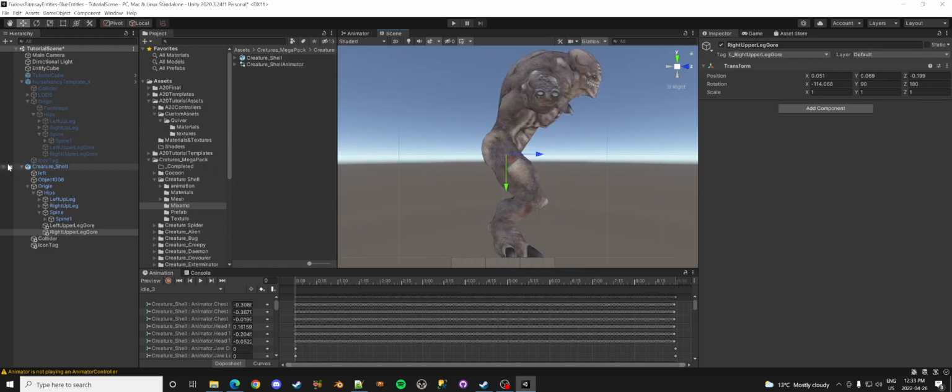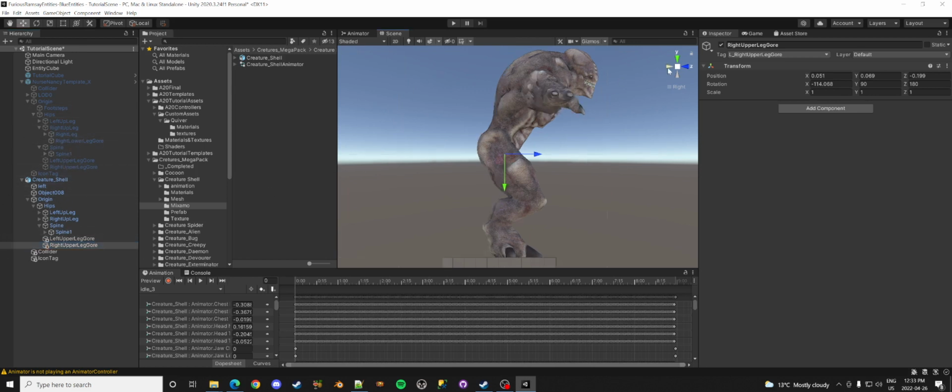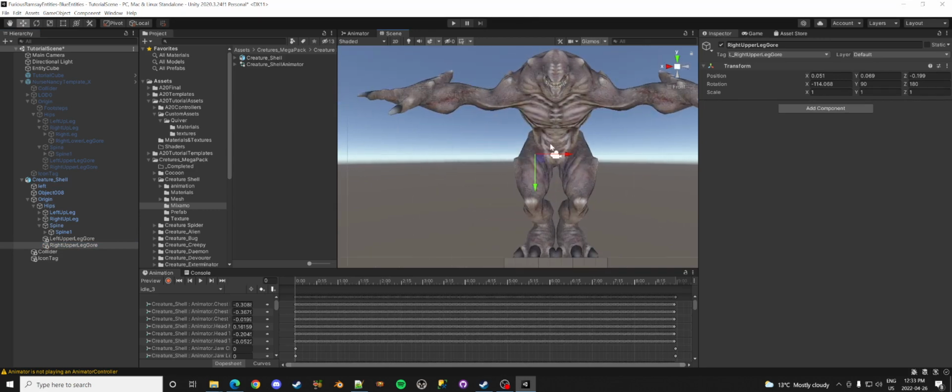Like that. And you follow the same thing for every level. For this case, I'm just gonna skip that step. So this guy will have some gore if the legs come off, but won't have any gore if the head comes off or anything like that.